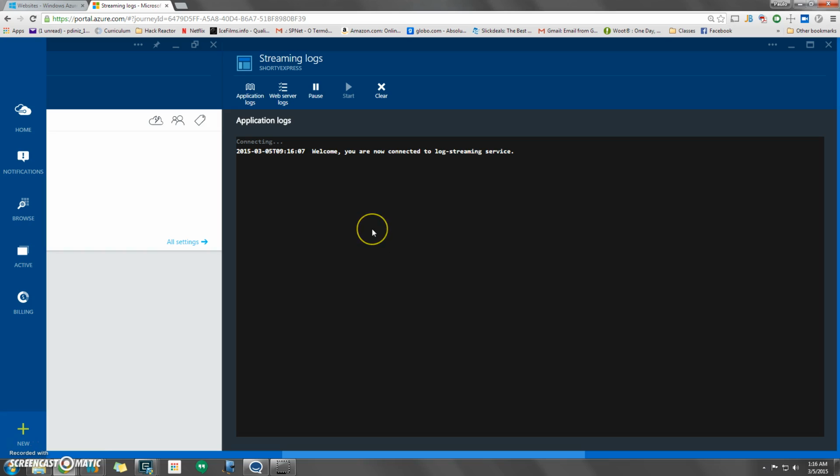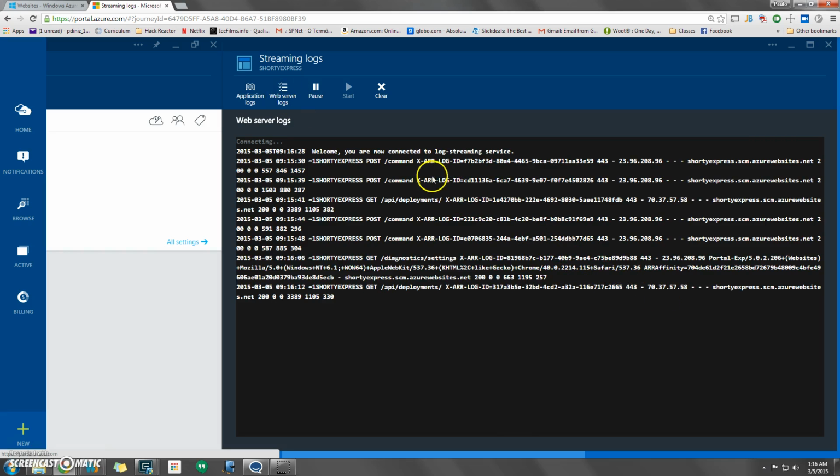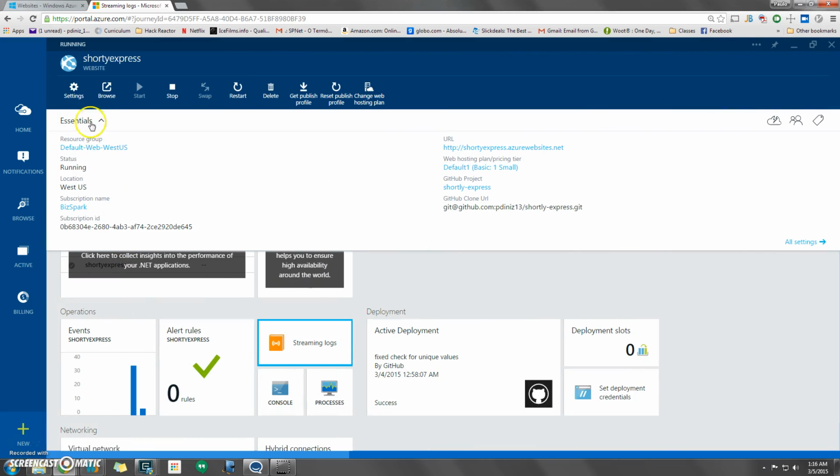And if you're actually looking for what the server is serving, like web server responses, you would go to web server logs here. As you can see, this will show you the information of the POST and GET requests that are coming in and out of your website. Let's go ahead and just send a quick GET request to this website.